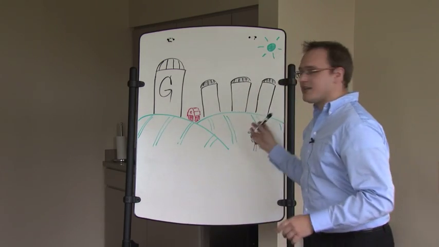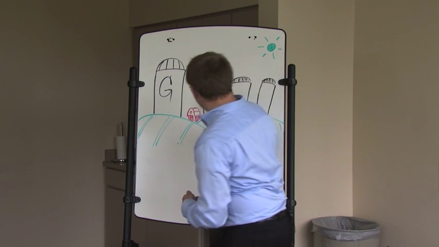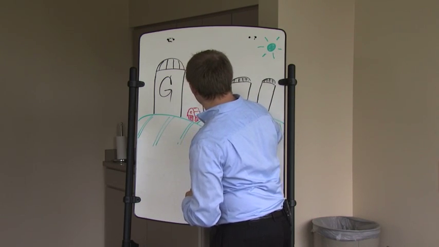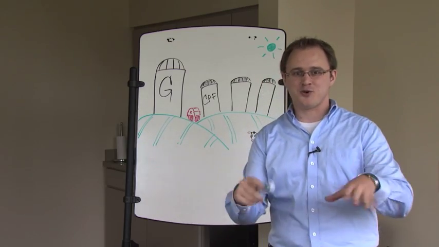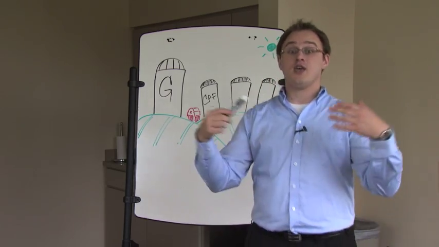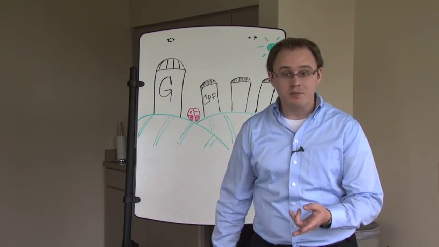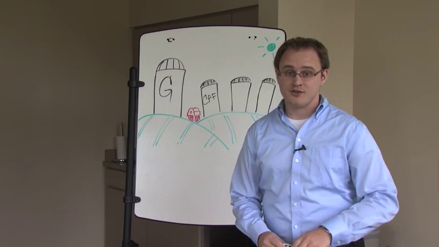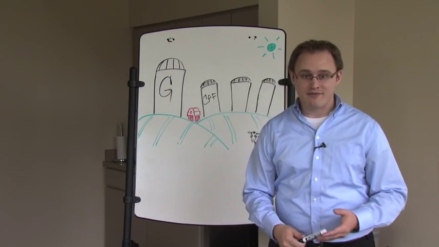So let's go to these other funds here on this other hill on the right. We have one called the Capital Projects Fund, and we're going to call it CPF because that's what all those heady school budget finance types like to call it, the CPF, the Capital Projects Fund. Basically, your building fund. That's where you get your money to repair your buildings or build new buildings. And also some districts use it to pay for things like technology. So you pay for computers out of the CPF fund as well.